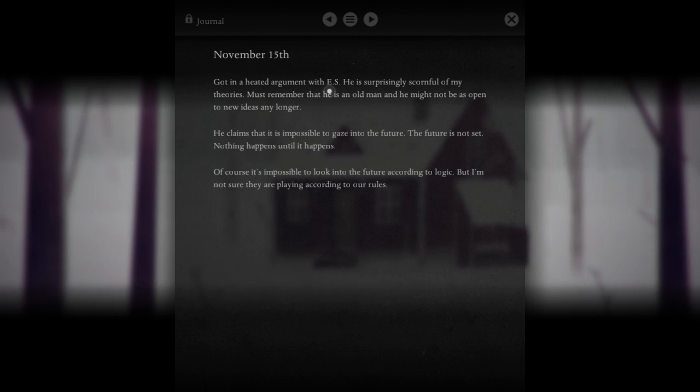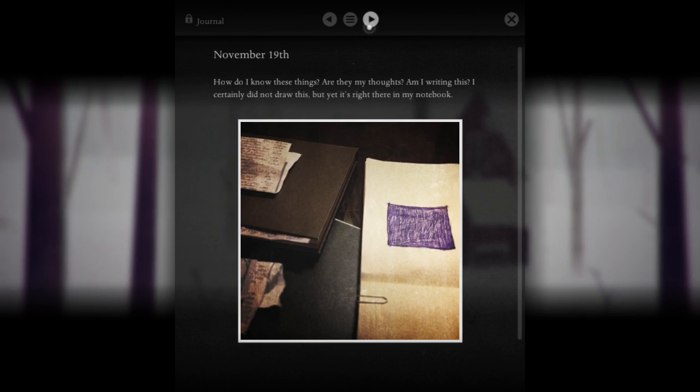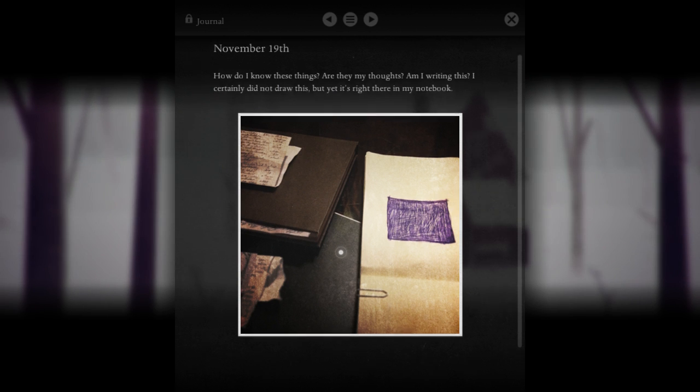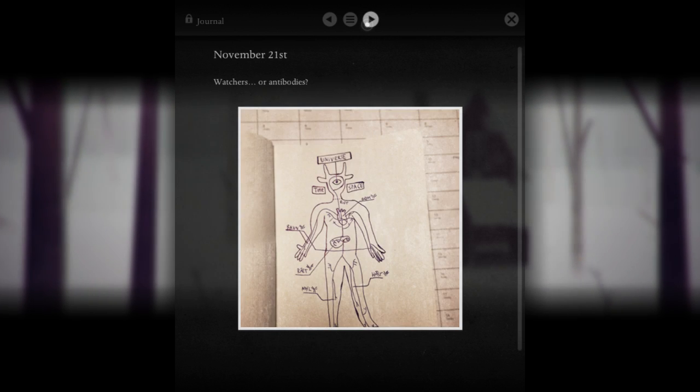The problem is, even his friend, his colleague, ES, starts to think that maybe he is taking this study a little bit too seriously. ES is like, it's fine to study into mythology, but don't believe that Zeus is there. Just study into it. Look at it from a sociological standpoint, not a realistic standpoint. The problem is that Theodore is not so quick to let go of it, and things continue to become more and more odd as Theodore doesn't remember drawing this square in his notebook. It just appeared there. Or maybe he did draw it and just doesn't remember it. It's kind of hard to say, because at this point it seems like Theodore is losing his mind. He starts to draw just very odd things. He starts to really seem to connect with whatever Daniel had to go through.